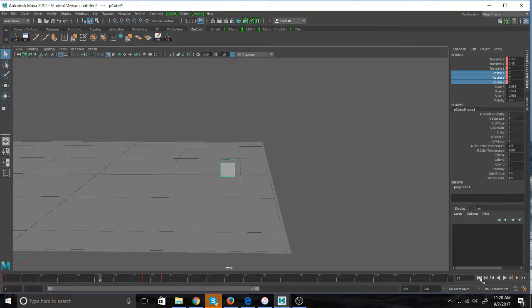Here are the playheads. This one's going to take me back to the beginning of the frame. This takes me back 1 frame, so I can jump back 1, 2, 3, 4 manually. And this is going to jump to the next keyframe. This will play the animation back in reverse. This will play the animation forwards. And these are all the same as the first set, but just in the opposite direction. All right, so let's just hit play. I'm going to bring the timeline in a little bit. This is called the range slider, and I can zoom in and out with the range. All right, so let's hit play.